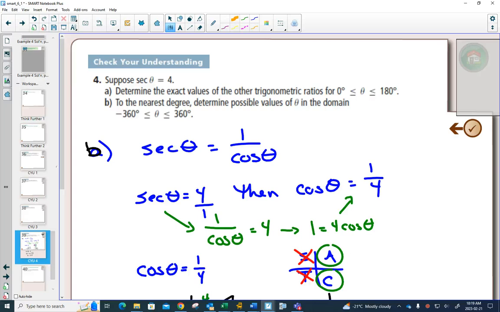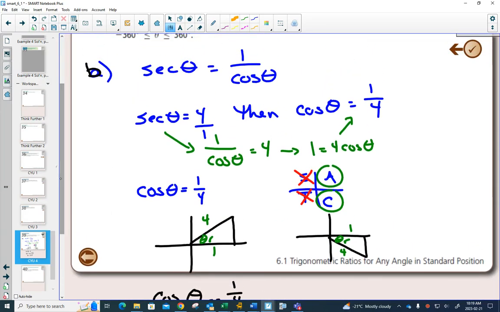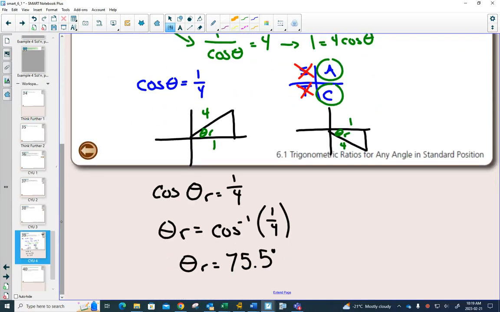So now we've got secant as 1 over cos. We want to find the angle to the nearest degree. And what we've done so far is we took secant and changed it to cos, used our CAST rule to draw where the angle would be. And now we have our reference angle. The question asked us to solve over the following domain from negative 360 degrees to 360 degrees. So we have to understand, what does this domain mean?